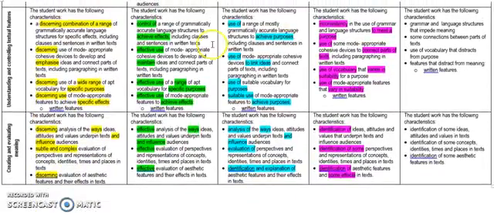In the second set of criteria, firstly, we have a discerning combination of a range of grammatically accurate language structures for specific effects, including clauses and sentences in written texts. What we're looking for there is accurate grammar, short, snappy sentences suitable to a feature article, and a range of different types of sentences. For an A, you have a discerning combination of these sentences. For a B, you have controlled these sentences to achieve some effects. For a C, you've used these sentences to achieve purposes. In a D, you have some inconsistency with your grammar to meet your purposes.